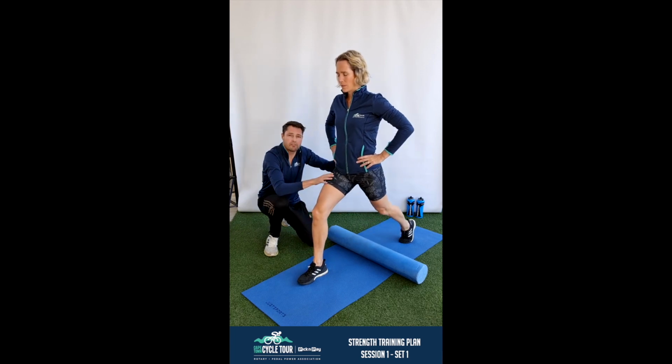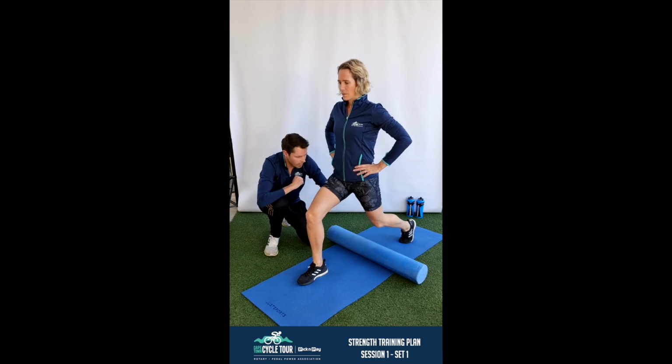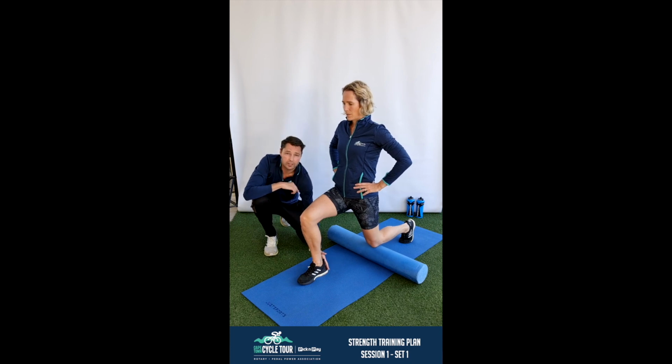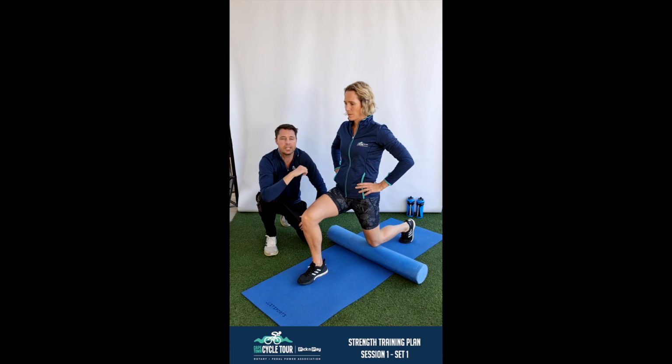The other thing is Kim's going to focus on a nice pelvic tilt again, so her spine is nice and straight, and if you get it right, you should feel a nice bit of a stretch down the front of your back thigh. Keep the weight through the heel of the front foot, and you'll be golden. I'm looking at 10 reps on each leg in this exercise.